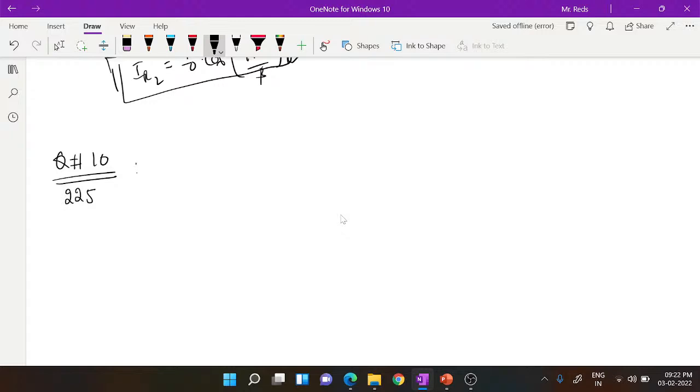So it is mentioned that in Young's double slit experiment, two slits are illuminated by light of wavelength 5890 angstroms, and the distance between the fringes obtained on the screen is 0.2 degree. Distance between the fringes means we call as angular separation, angular fringe width, between two fringes is beta. Actually it is equal to how much? 0.2 degree. Angular fringe width you can take it as theta also, no problem.